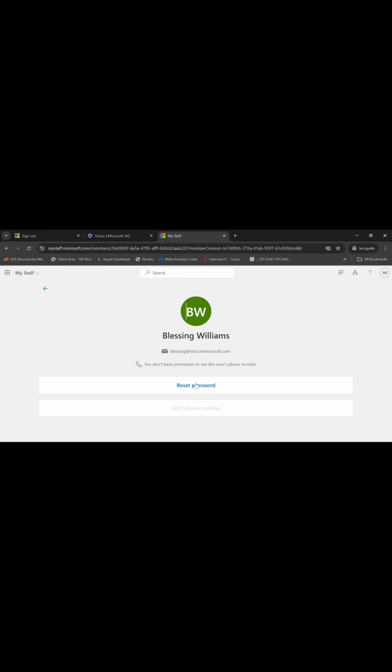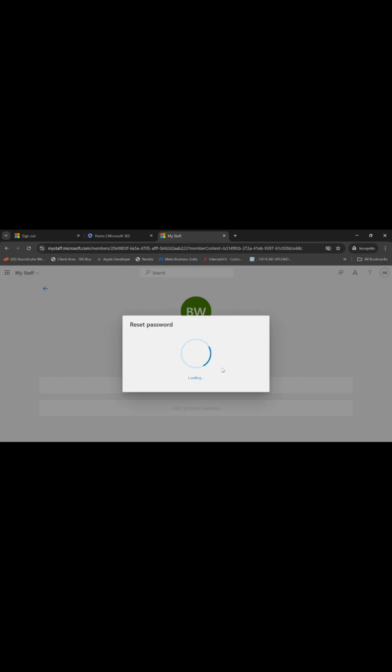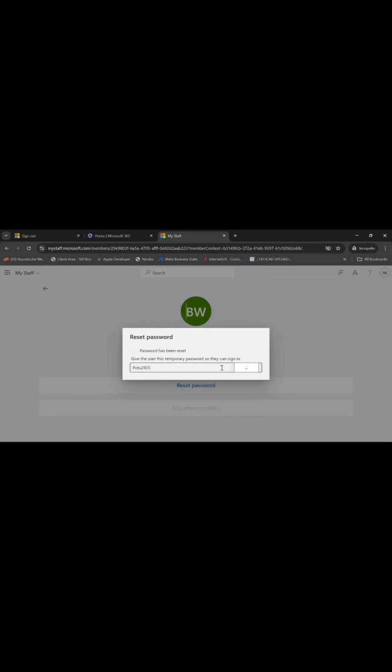And this is very good because when you give a user a role and also scope that role to a particular administrative unit, that user can only use that role for just that administrative unit alone. But if you give a user a role without assigning them to an admin unit, the scope of that role is the entire domain or directory. So simply now we can reset this password. We can easily just copy this and mail it to Blessing or send it to this user in whatever medium we want to send it to the user.